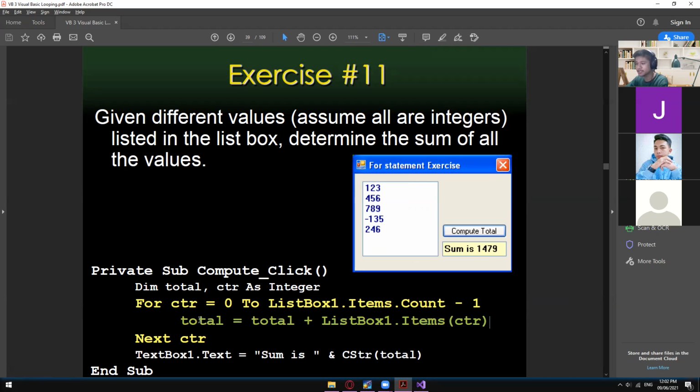Once it's done fetching, it will keep on adding to this variable total. So 1 2 3 initially, and then plus 4 5 6, it will go to total, plus 7 8 9, it will go again to total until it cannot retrieve any more data, and then it will be displayed on TextBox1.Text.